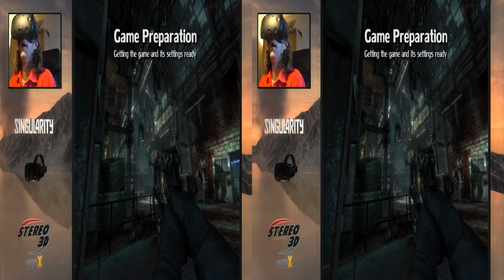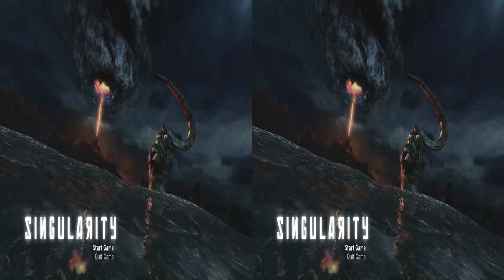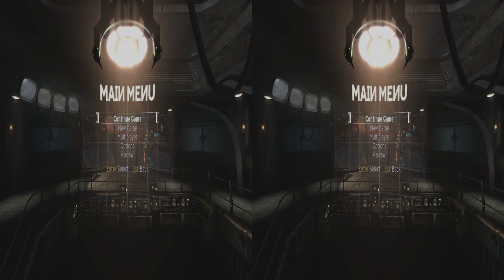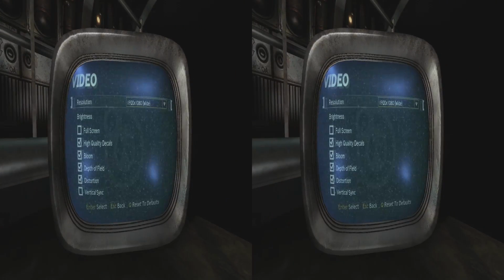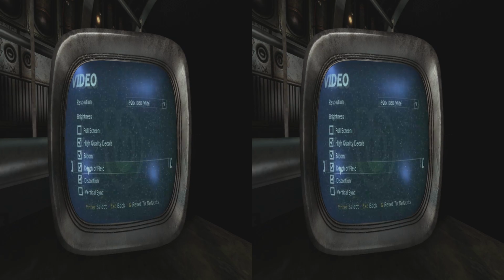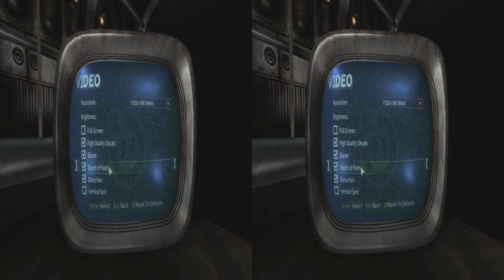Before you get going, fire up Singularity in 2D without VorpX or your runtime so we can go change some settings. First, go in the video options and make sure full screen is off. In the effects, the only one I'll bring up is depth of field, mostly because in this case I recommend turning it on. I'll go on about why later in the video.